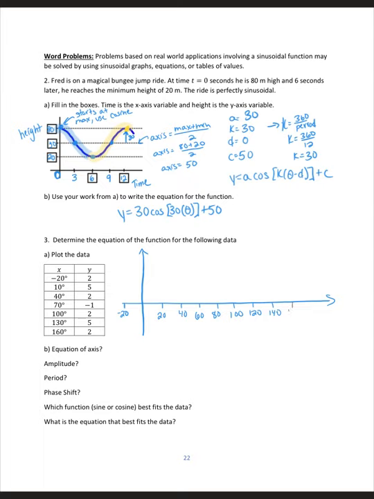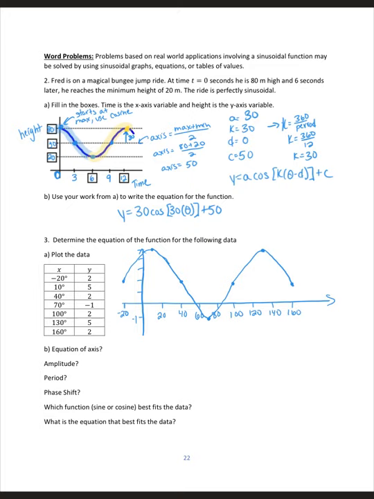And then on my y-axis, we need to take a look at how far we're going. It looks like we're going all the way from negative 1 up to 5. We'll just do 1, 2, 3, 4, 5. A little more squished up there. Okay, and I'm going to plot this data. So go ahead and pause the video, and just on a rough graph on your own, plot these points on your graph. Okay, so here's all those points plotted.